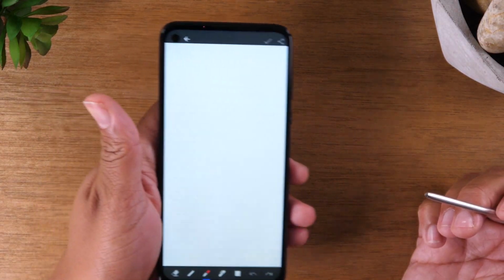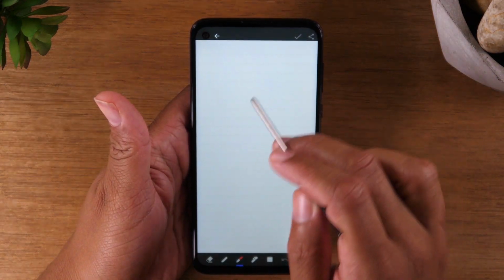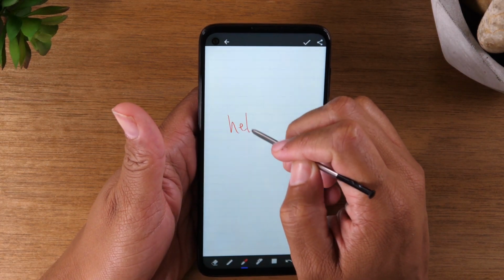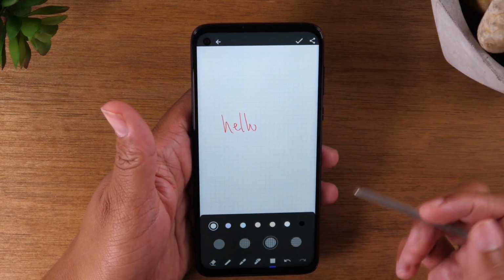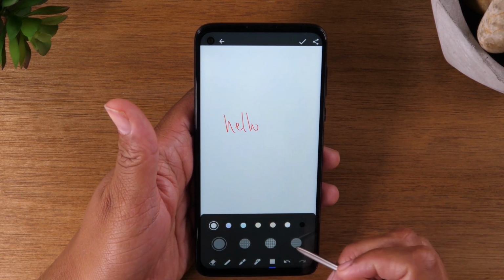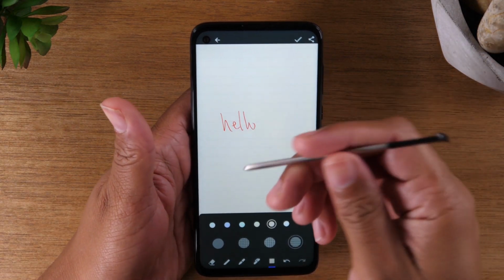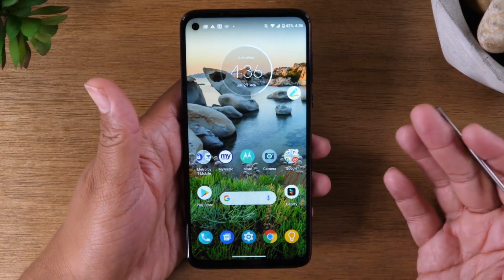So this is the Moto app that comes included, and you can have lines going down the paper to write notes better. You can change the color of it. You can change it to a grid pattern if that's better for you, for those of you that want to use it for school or for graphing. You have a lot of different options of how you can set this up, and it just works great with this onboard stylus.